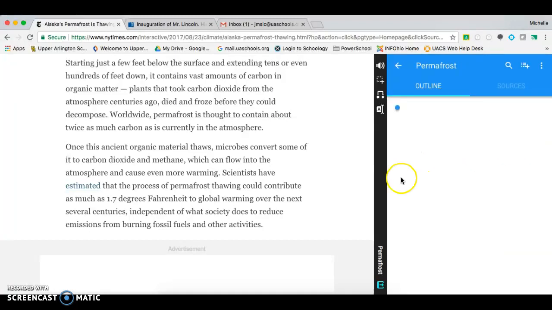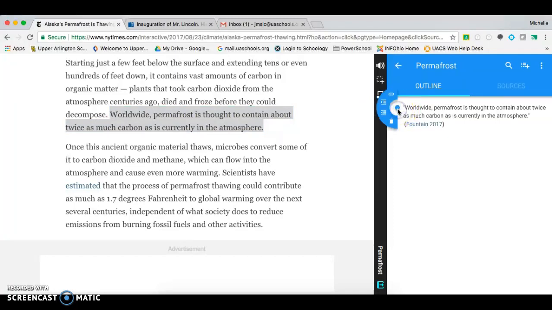And all I have to do to add a fact to my outline is highlight it in the article and click on this cursor with an A next to it, and it'll add it next to that first bullet point in my outline. If I click on the bullet point, I have options to change the formatting. I can indent that bullet point. I could add a link, or if I decide I don't want that fact, I can click the trash can to delete it.